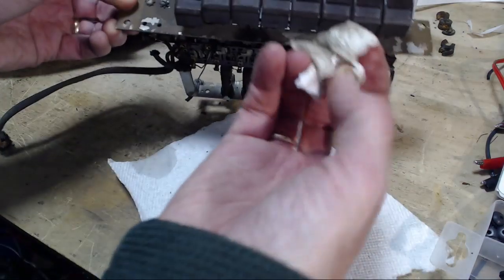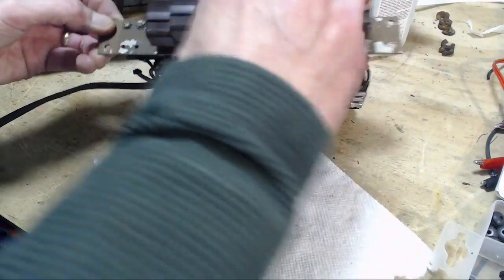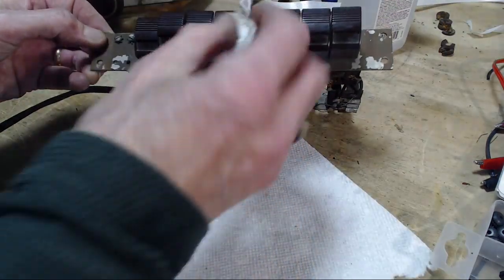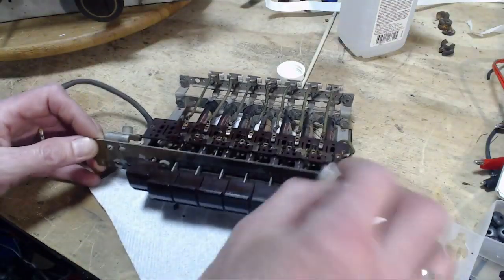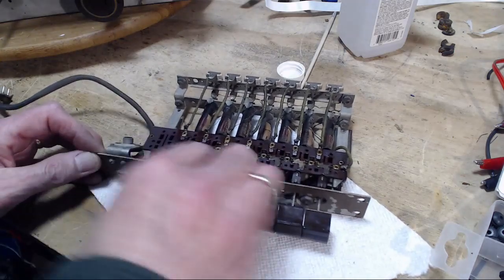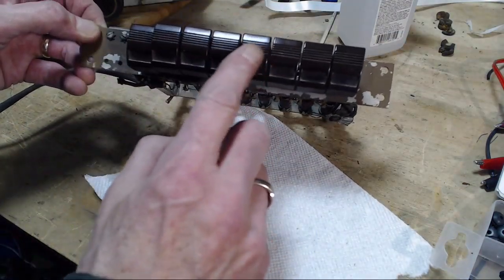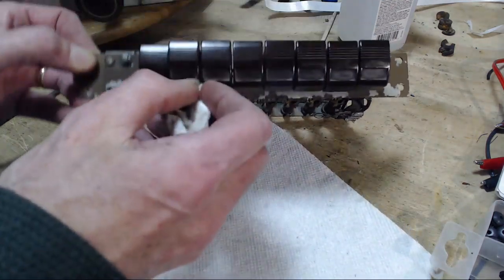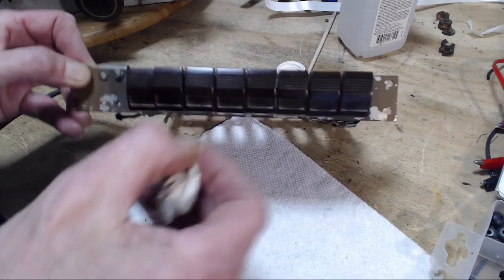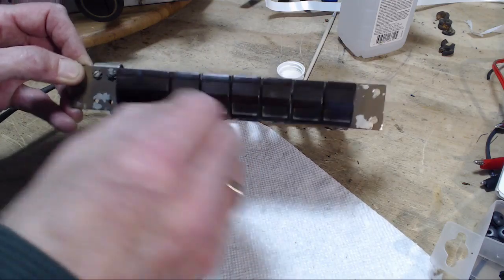So these are really pretty clean. Surprising in a way, because they're facing upwards. But usually these are a real mess. These are not. They're not a real mess. Well, maybe they're Bakelite. Could be Bakelite. Great material.